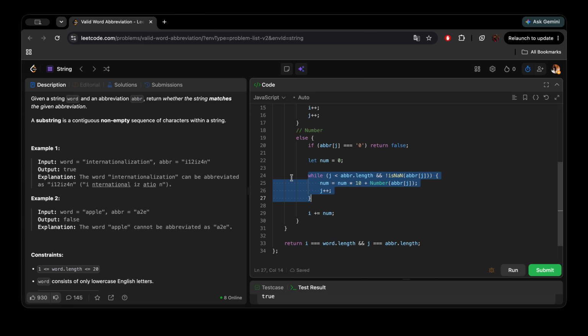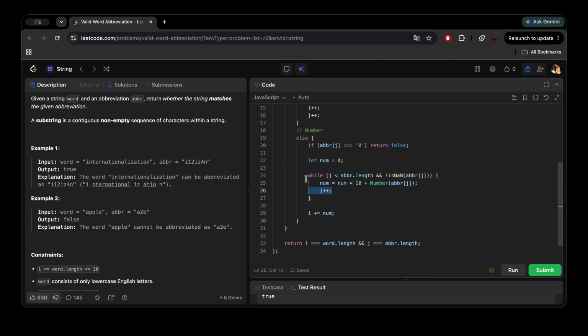So it will get inside this while loop. Inside num, 0 times 10 is 0, plus the number, like we'll convert 1 to a number, so 0 plus 1, our num would be 1, and we'll increase j.